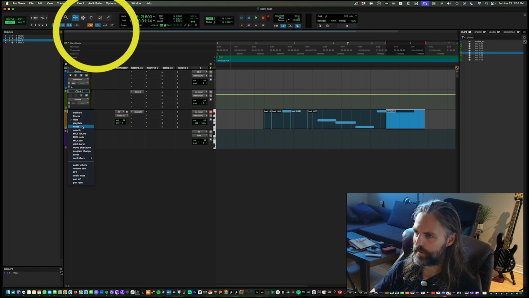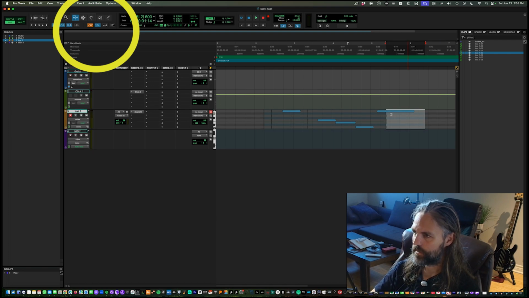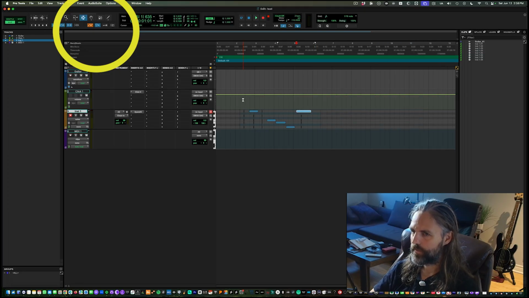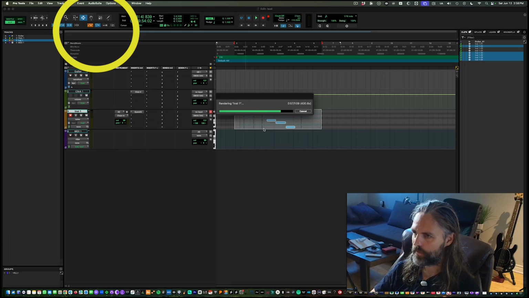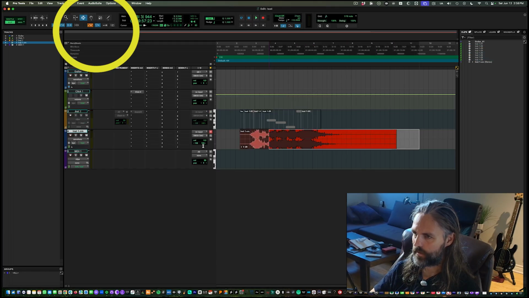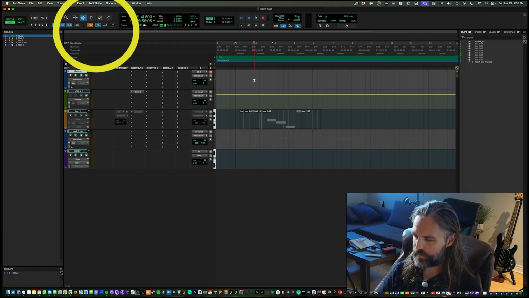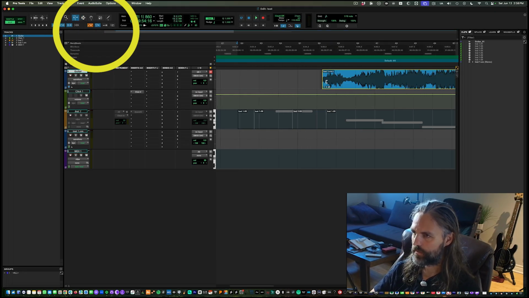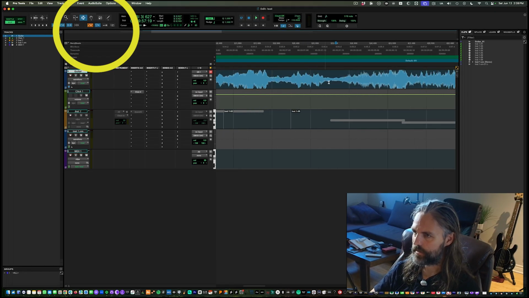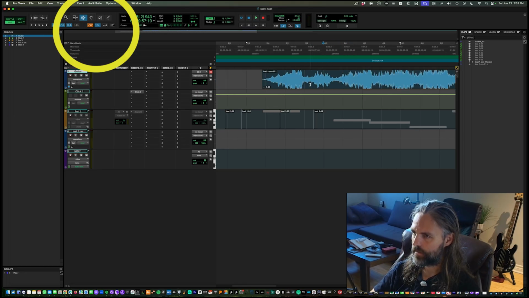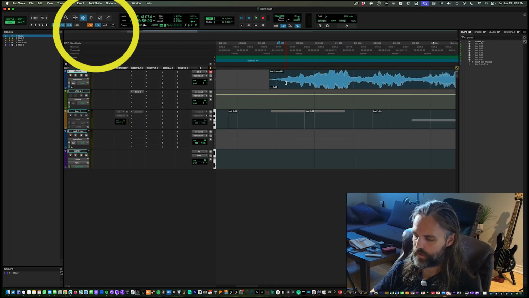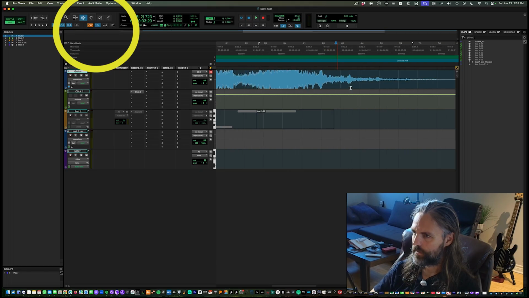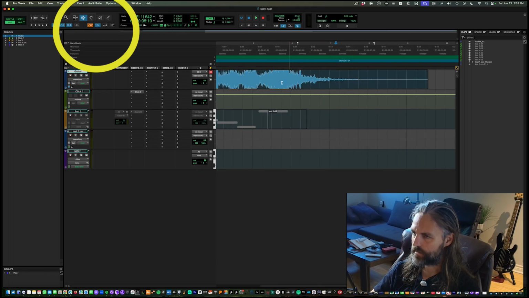Now, if we move this to a notes view, you can see that that's where you would trim that MIDI note in and out. I'm just going to turn this into audio quickly so that we can play with some audio here for a second. Back to the trimmer tool. And slip, as you can see, I can get right in there and do what I need to do to make precise audio edits.